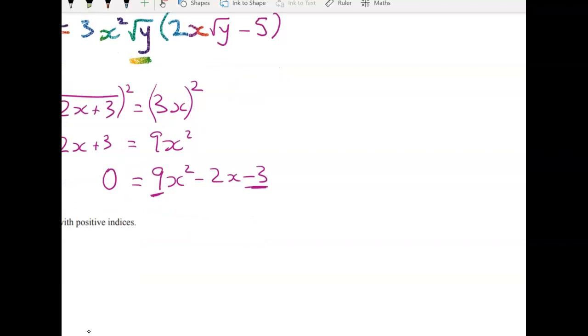And those of you who are in my class know that sometimes I do completing the square to solve equations, but I'm not going to do that here because I've got yucky coefficients happening. So I'm just going to go straight to the quadratic formula. x is equal to negative b plus or minus this.